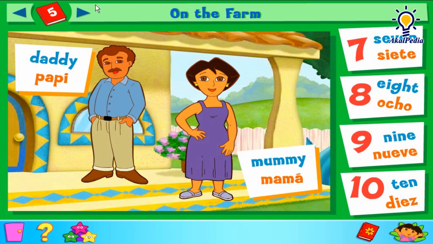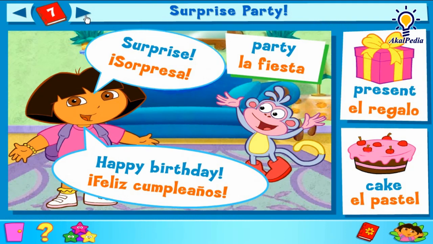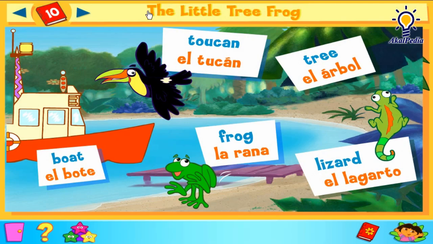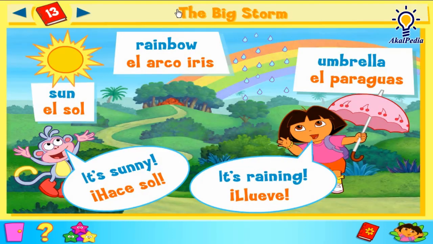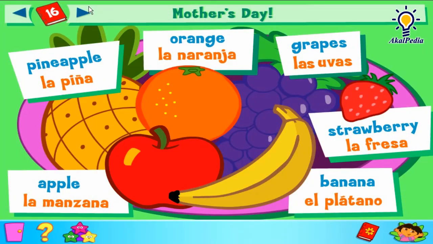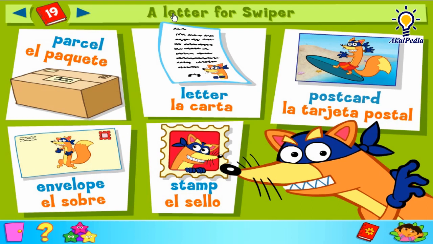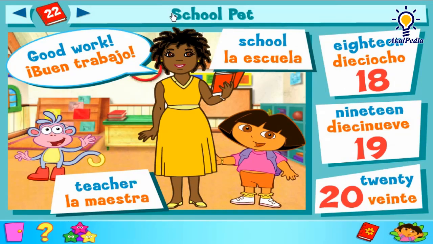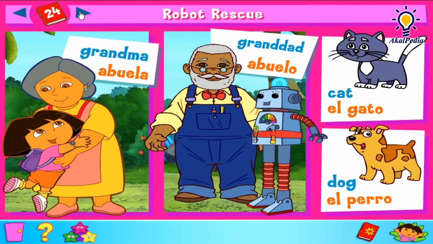On the farm. The wizzle and the wishes. Surprise party. The bugger bugger bugs. A fish out of water. The little tree frog. The magic flute. To the tree house. The big storm. Racing around. The squeaky toy. Mother's Day. Dr. Dora. Circus adventure. A letter for Swiper. Hide and seek. Super spies. School pet. Wakey wakey. Robot rescue.